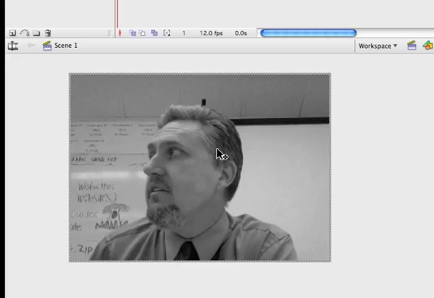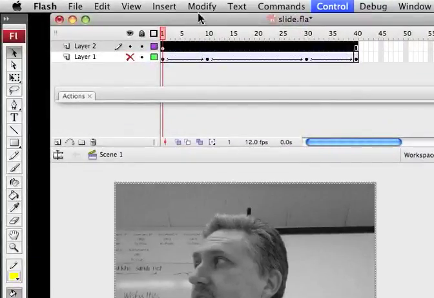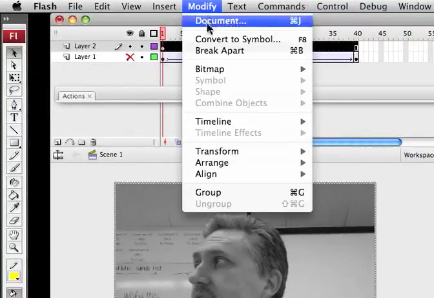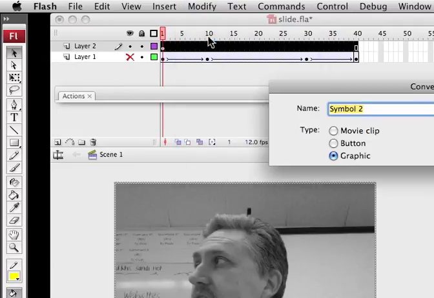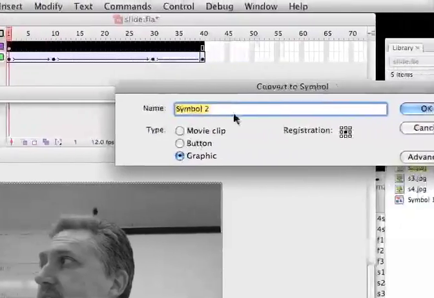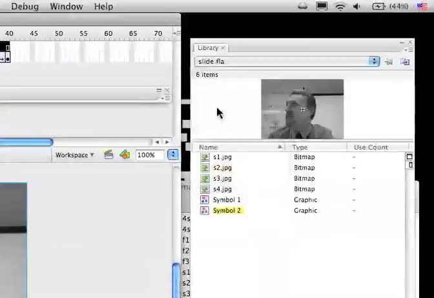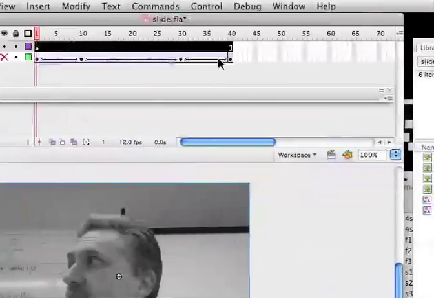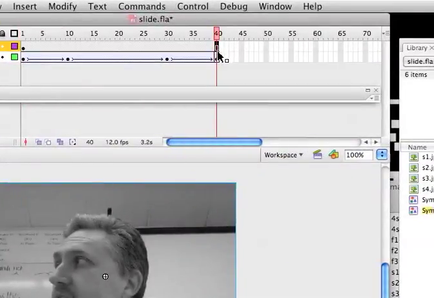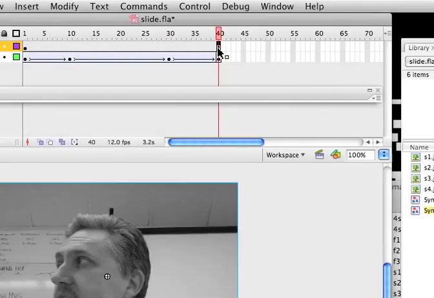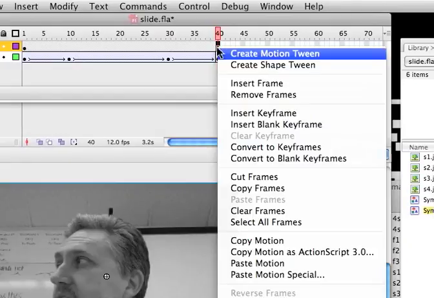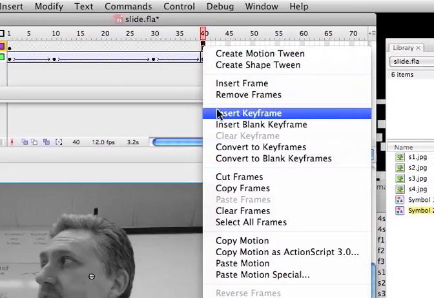Now with it selected, I am going to go to Modify, Convert to Symbol, and it's a graphic. I'm just going to call it Symbol 2, go OK, and then I'm going to click once right here to select frame 40. Then I'm going to right click in frame 40, insert keyframe.